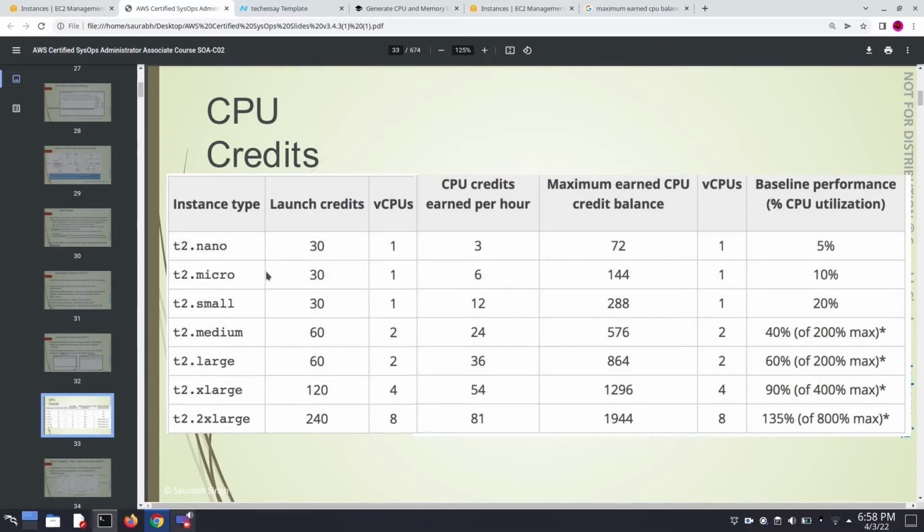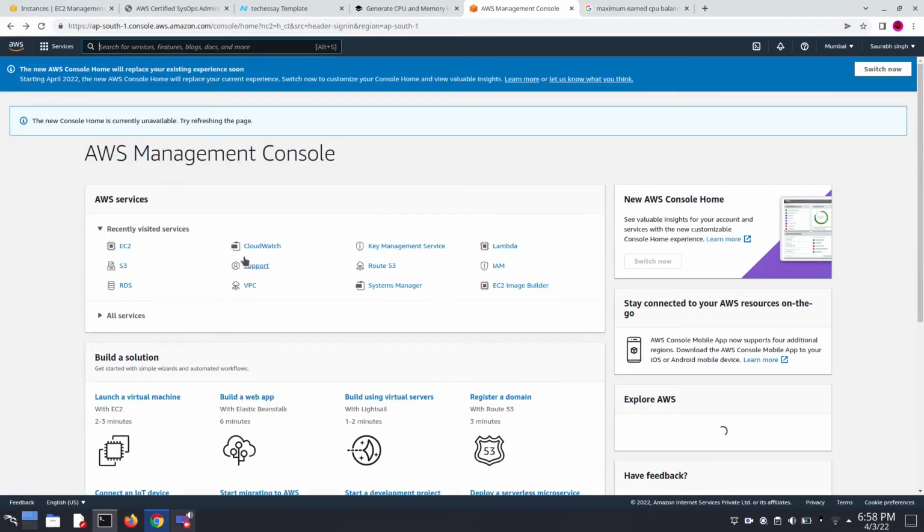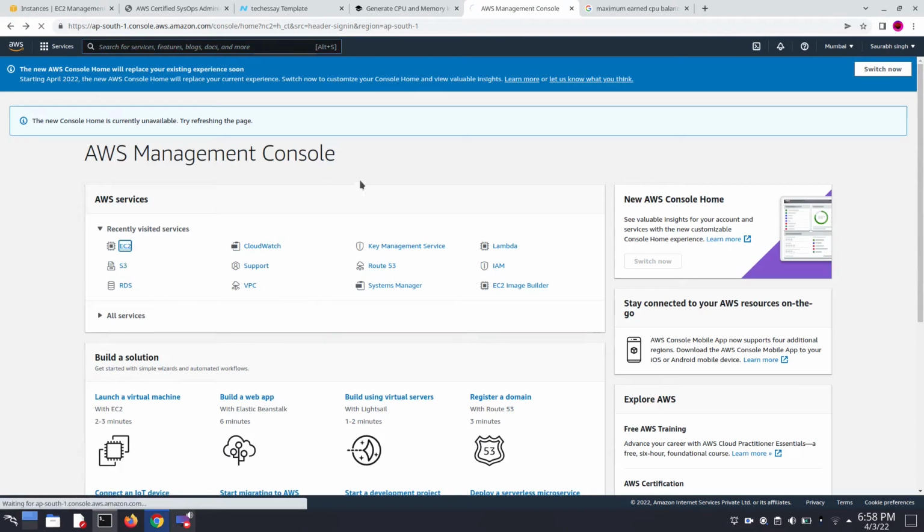So that's why I think it's showing me approximately 175 CPU credit balance total. Here you can easily see that from this metric, but I did not use this credit. So for seeing the usage of this, you can basically see the different CloudWatch metrics of the same EC2 instance.